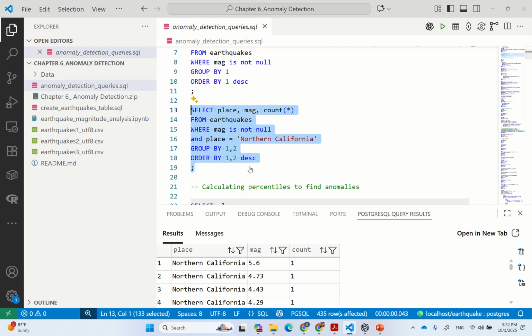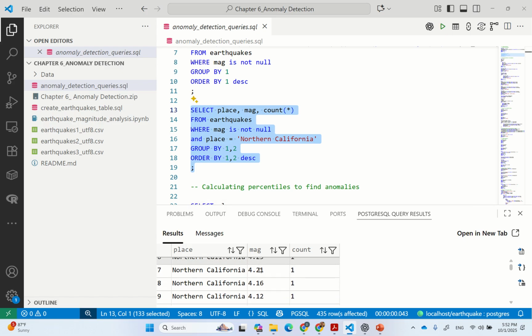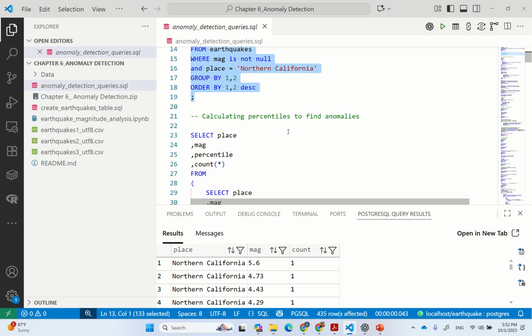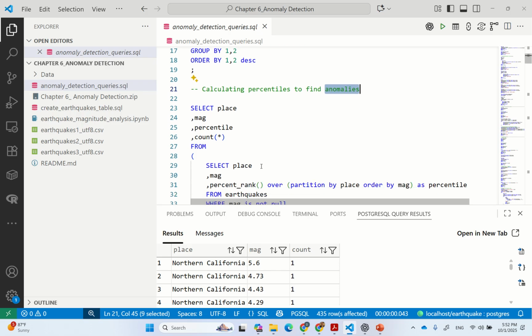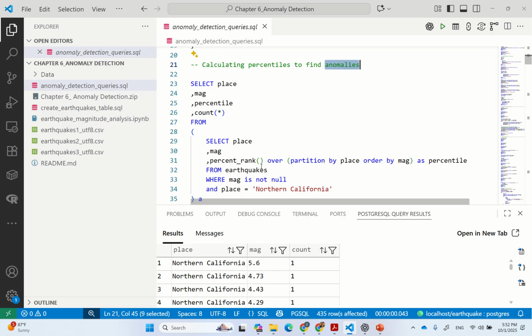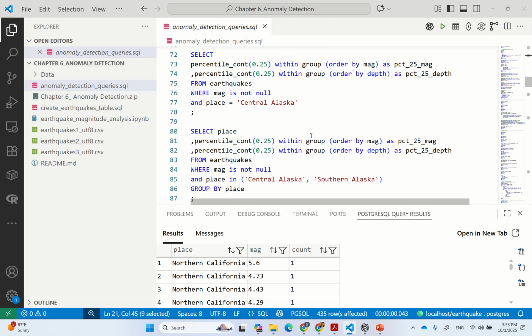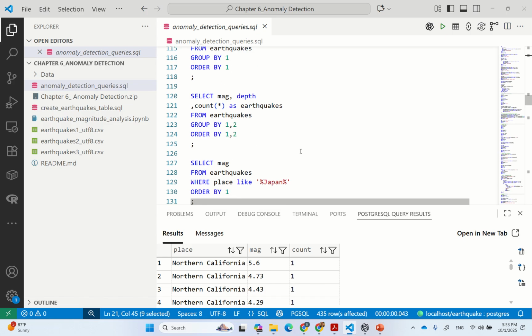So here you have more specific queries, this is for Northern California. You can analyze the distribution, since this is to find anomalies, but in this case it's more like outliers in the context of the book. So they use percentiles, like a small percentile will give you an idea of some outliers, small values, or a high percentile, like the 99th percentile. If whatever is after that, most likely it is an outlier or an anomaly, right? Okay, so you can explore these queries.